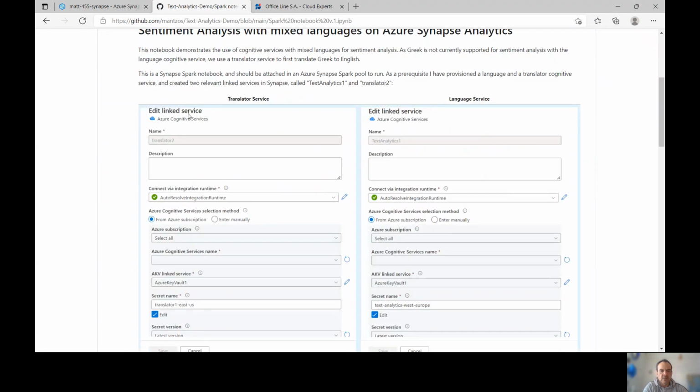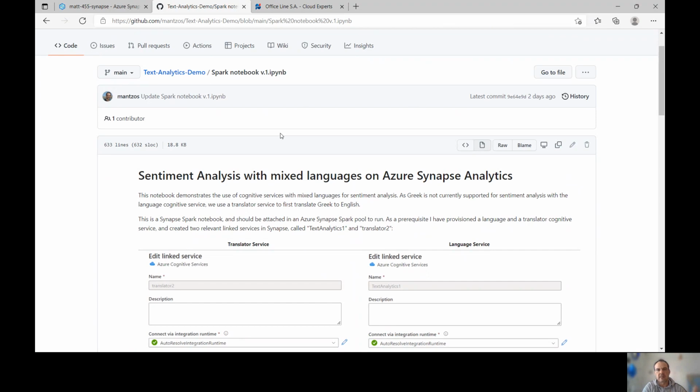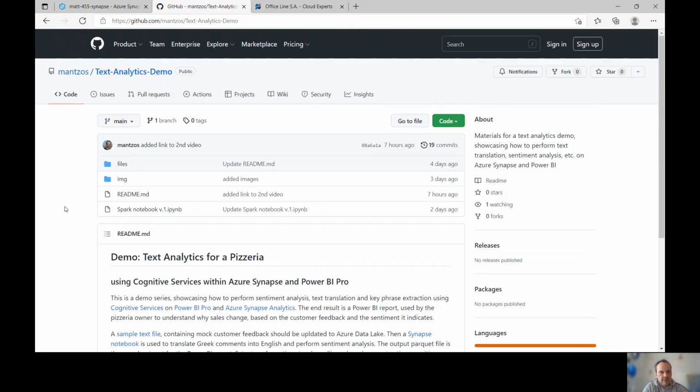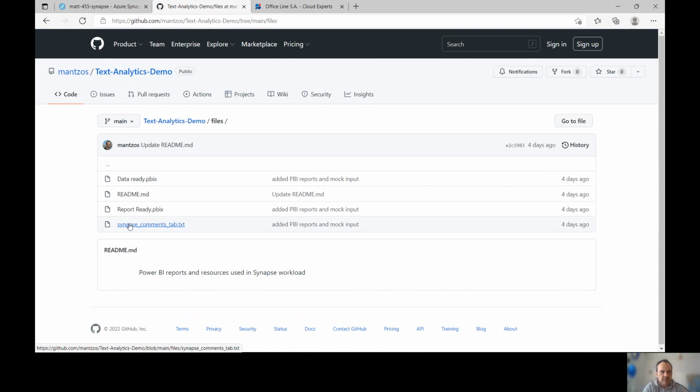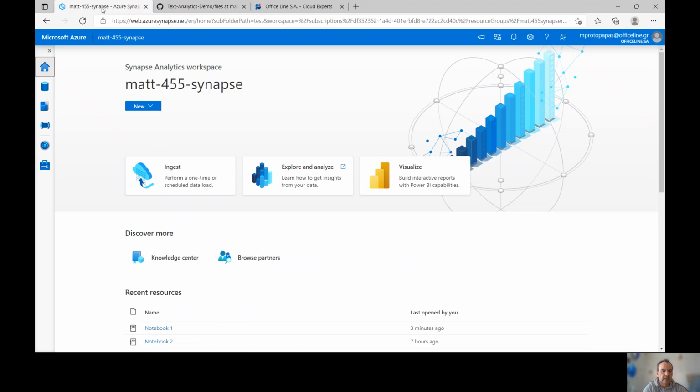In a previous video, we saw how to set up the two cognitive services in Azure and the linked services necessary for calling those cognitive services from Synapse Studio. And also, briefly, we went through how to upload the necessary input file, which is this one, onto Azure Data Lake.